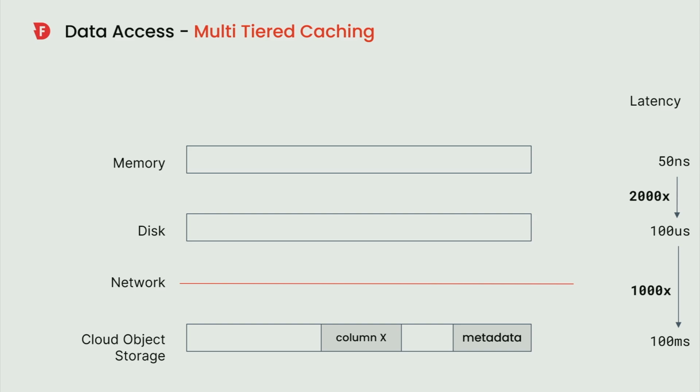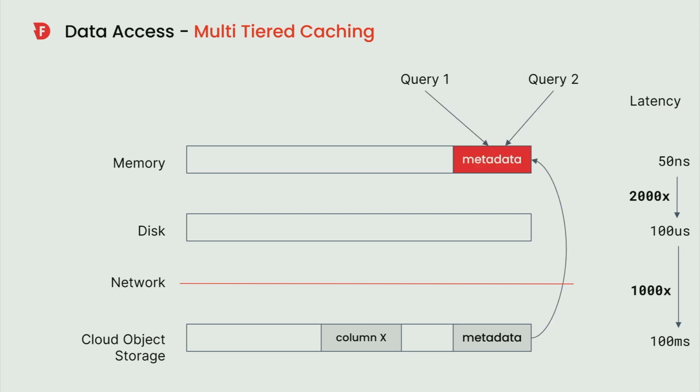And this is even more true if you have a homogeneous workload. So if you care about low latency analytics and you want to power a dashboard, for example, there's a good chance you'll scan the same Parquet files for different queries over and over again. And this is where the Parquet layout and our multi-tiered caching come into play. We put one Parquet file, for the sake of argument, onto object storage here. We have this footer at the end of the file containing metadata, and then we have column X, one out of many columns that's stored.